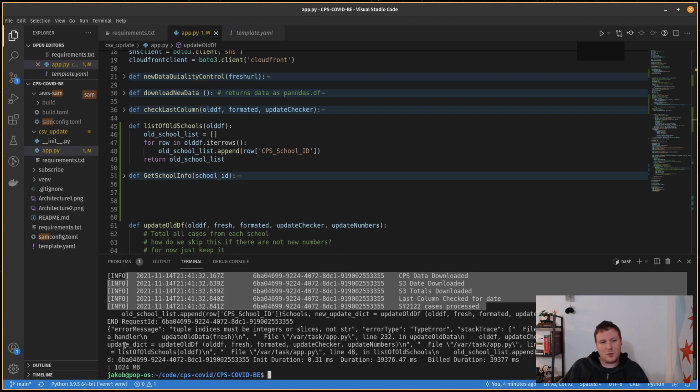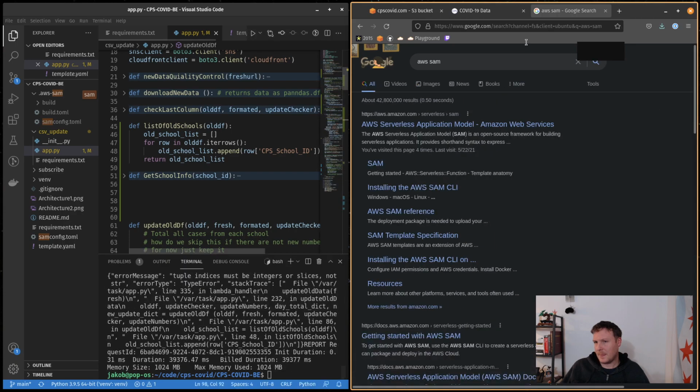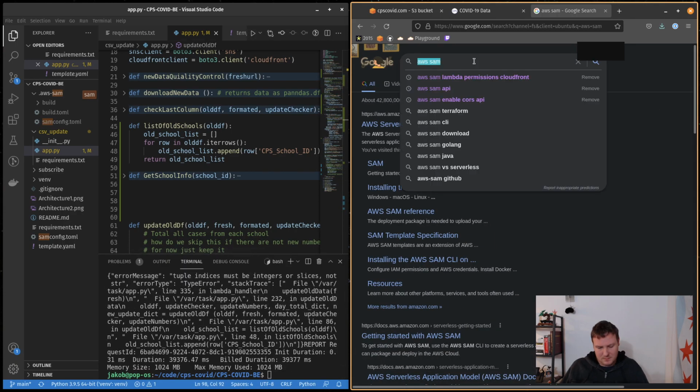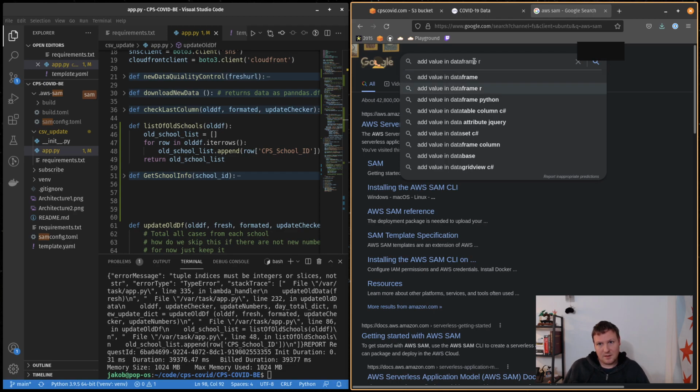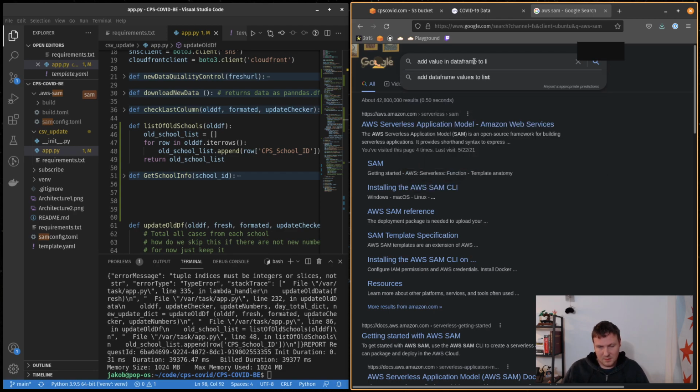Let's do a quick use the Goog real quick. If I could spell, that would be helpful, wouldn't it? Add value in data frame list.